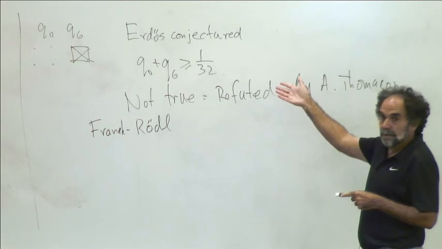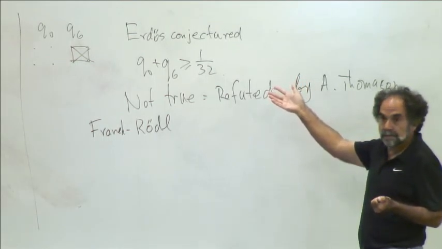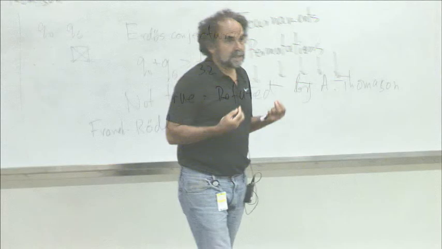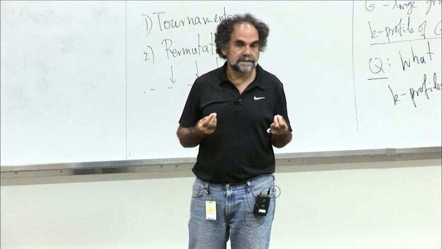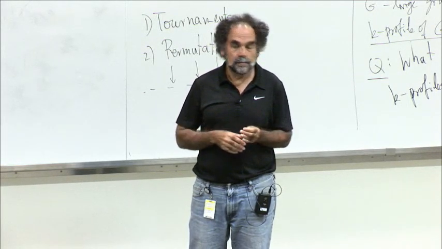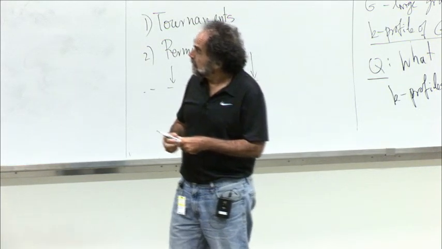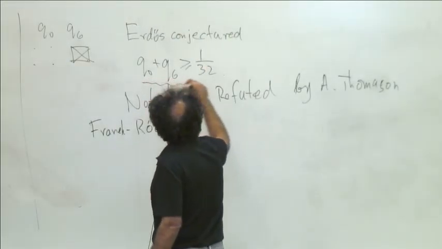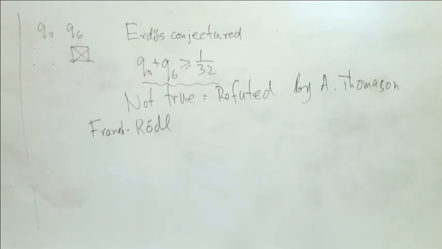So the answer is smaller than this. Not much smaller, 1 in 33 or so. But no one has any guess on where the minimum is. So what is this hiding? I will tell you later more about what's known here. And this is more than a side anecdote. So, okay, there was this question, and the natural conjecture is not true.